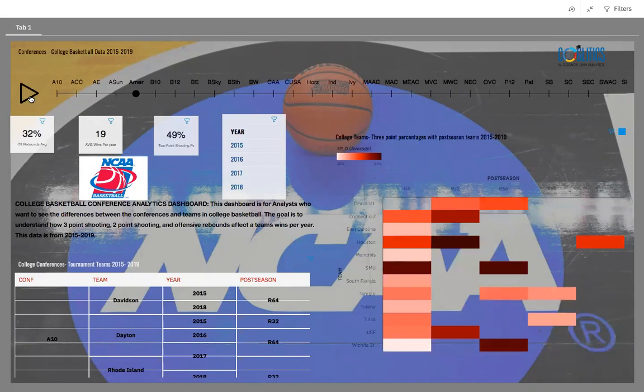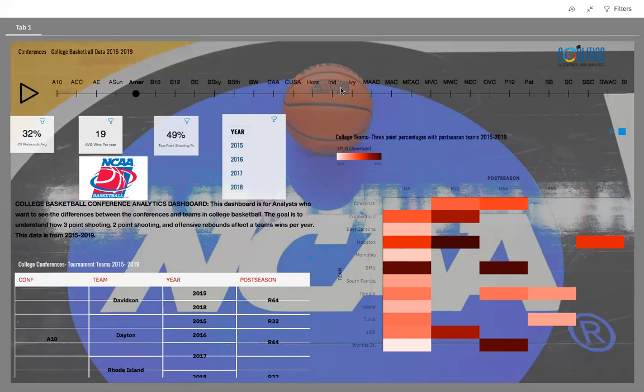So this will help show the differences in averages between the conferences, and it can also give some insight into what their strengths are. For example, the Big Ten and Big East are very respected college basketball conferences, but their style of play might be different than perhaps an Ivy League. Whereas the Big Ten can get some larger players, the Ivy League and other conferences have to get more shooters, so their averages may look a little different. And the data player will show this all.